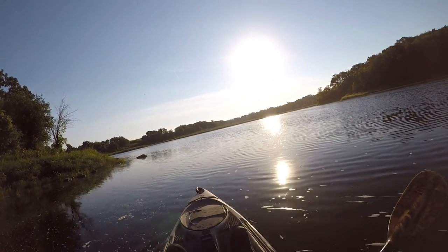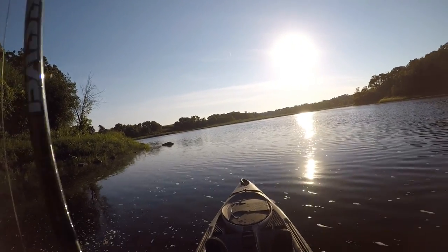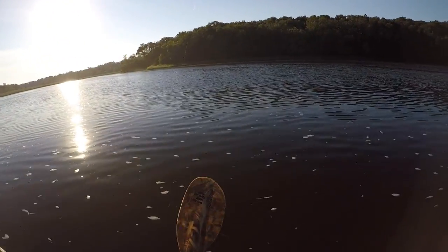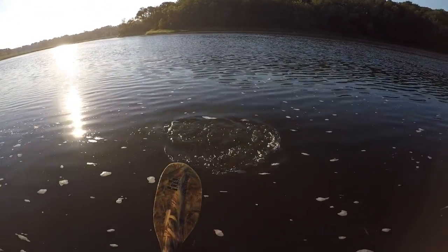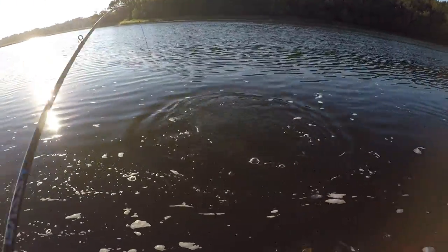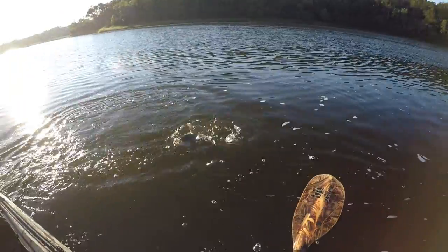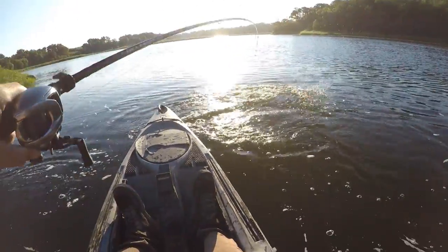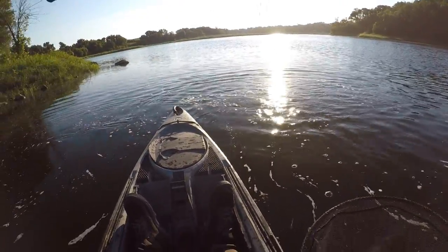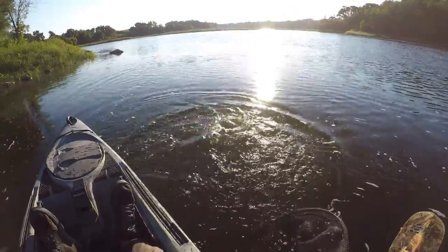Well, there's another one. I don't think I got the strike on film, but it didn't sound like he hit it real hard. Feels like a really nice fish though. Oh yeah, that's a good one. Oh, nice. All right, now I don't feel so bad about that one that just shook it, because it looks like about the same size fish. It might even be the same one again.